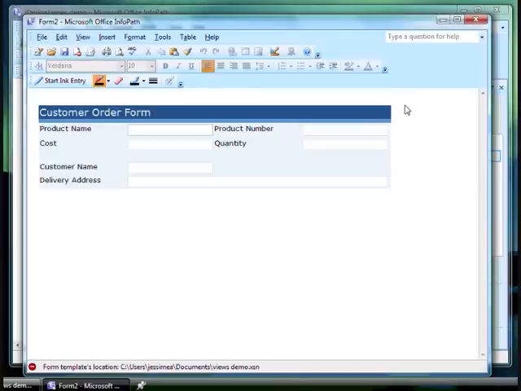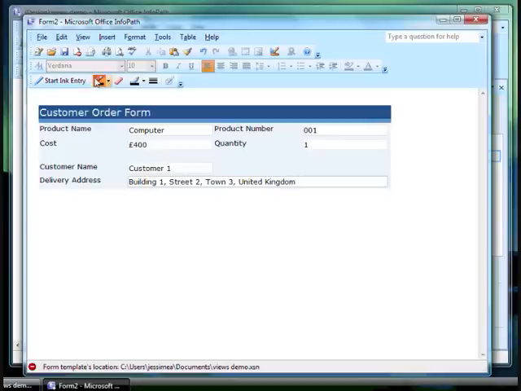Here I have a demo customer order form that I've created. This is the default view which would be seen by a customer. They would enter information about a product, or it might be pulled in from a product database as shown in previous examples. And then the customer would enter their details. It's simple, and they see the information and the fields that are relevant to them.